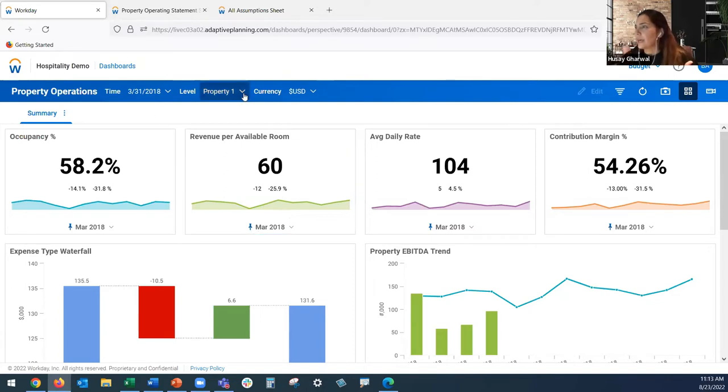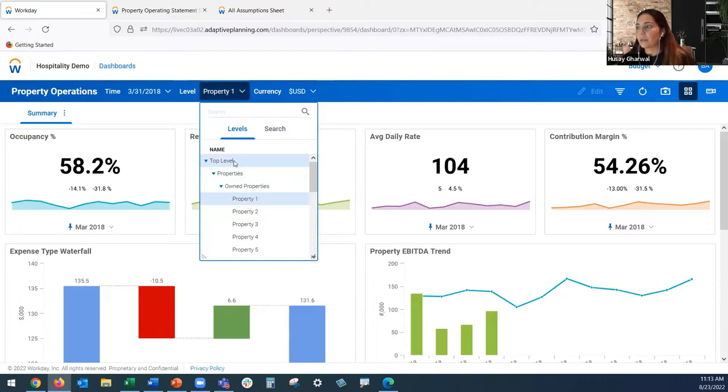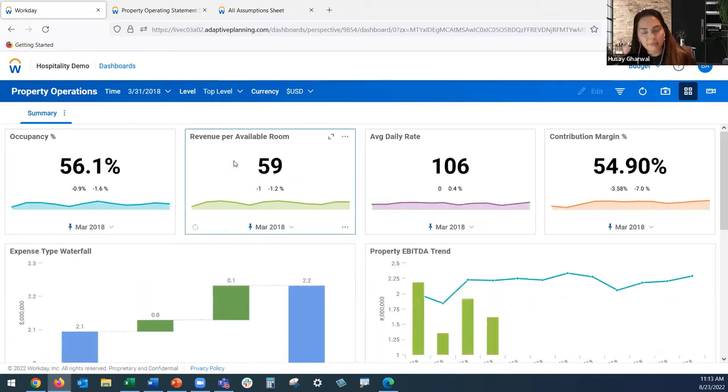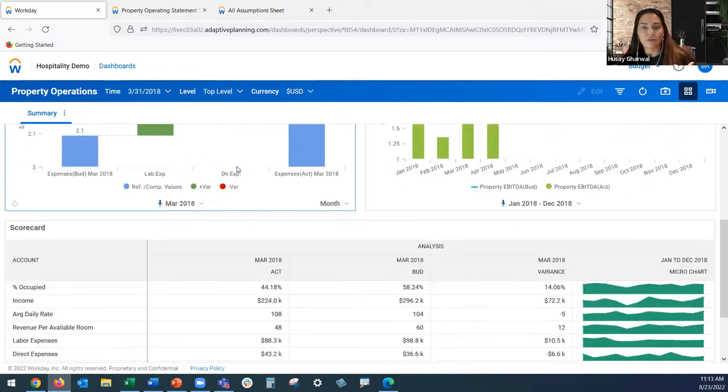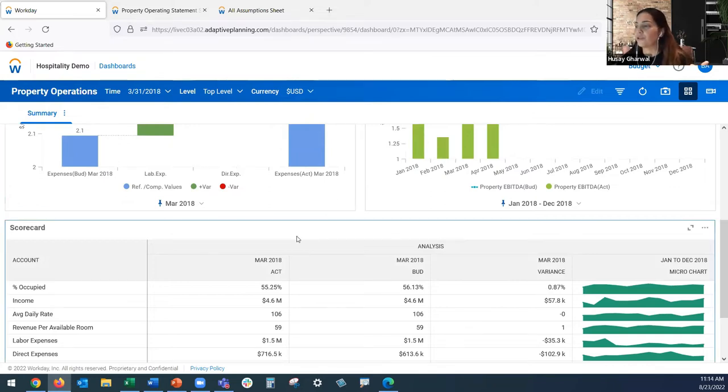Scrolling back down to, actually let's pivot back up to our total company here. One more concept to talk about. Again, if you want your executives to be able to drill through your data, to be able to find more and more information. All of these are not just static pictures of your data, but you can actually use them to drill through, finding out more information, just like we did from our top ribbon. Where did this data come from? Where does this data point get built? All of that information with a simple drill through.